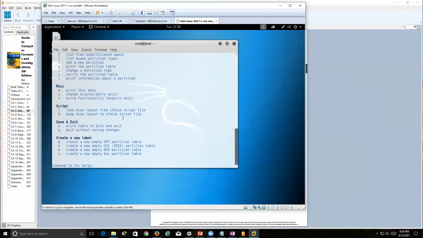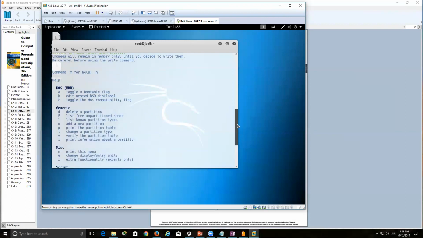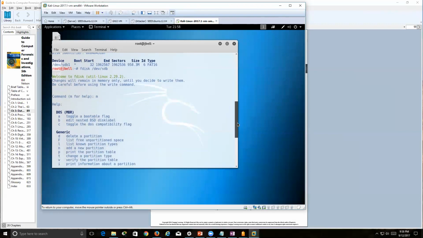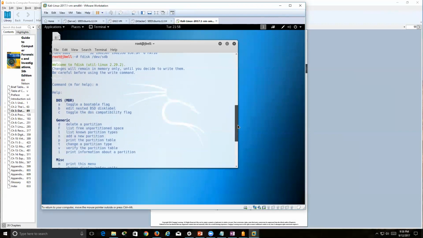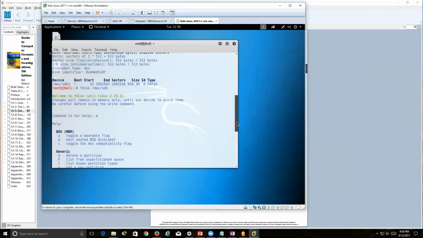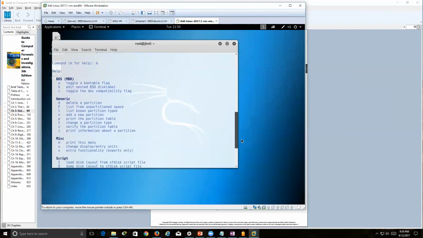M is for the menus, to show you the things that are possible with this fdisk command, because we're now in the middle of it, and we are actually focusing all our attention on SDB, which is my 4 gig little USB drive. Or is this one 4 gig? I swapped out. No, this is a really tiny one, much smaller. Okay. Here are some of the things you can do. You can delete a partition. You can add a new partition with an N. You can print the current table of the partition.